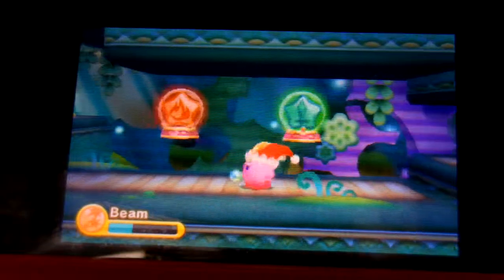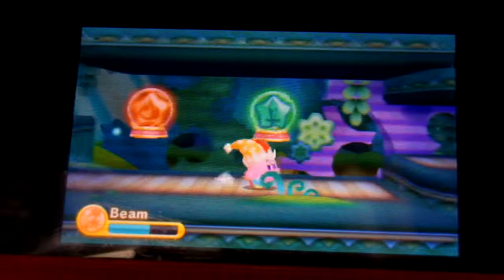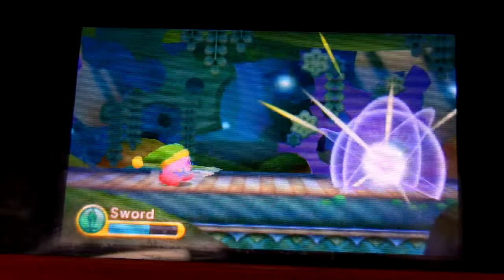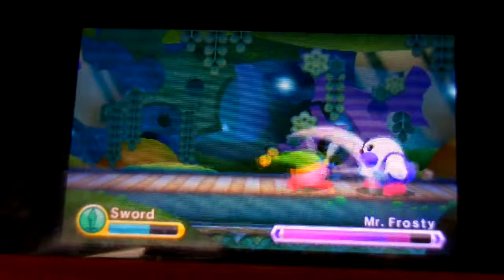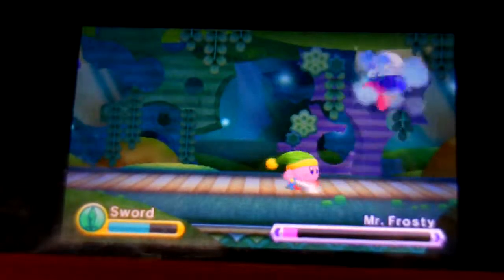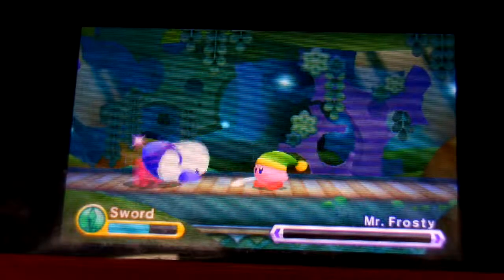So which one should I, or should I keep my beam? Just eat that right now. And one of these. I'm keeping my beam. Right. I'm using sort of Link. The Link power up should just show like Link. Come on, Nintendo. Admit it. It's Kirby turning into Link. Look at it. Make it more like Link. It's just like Link.